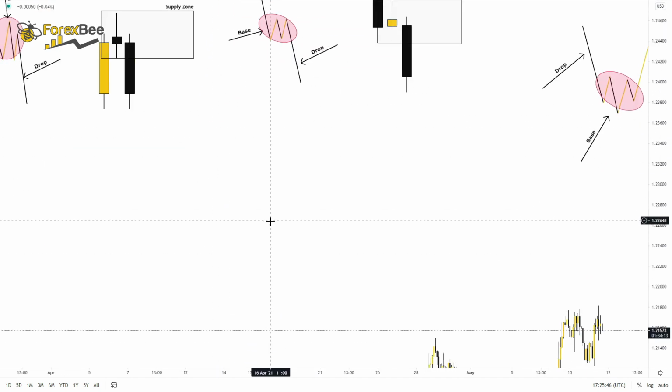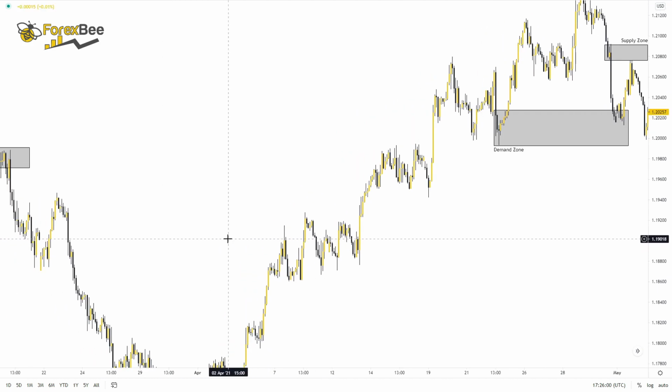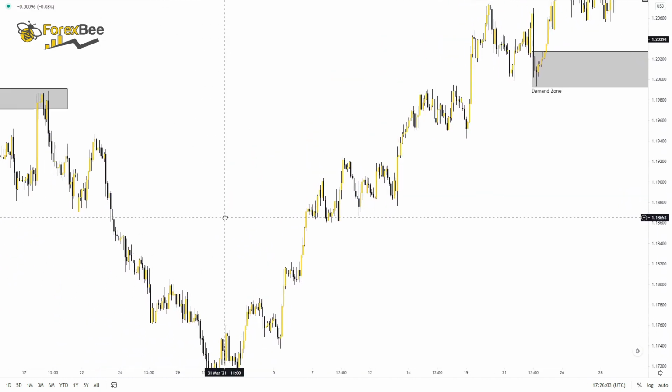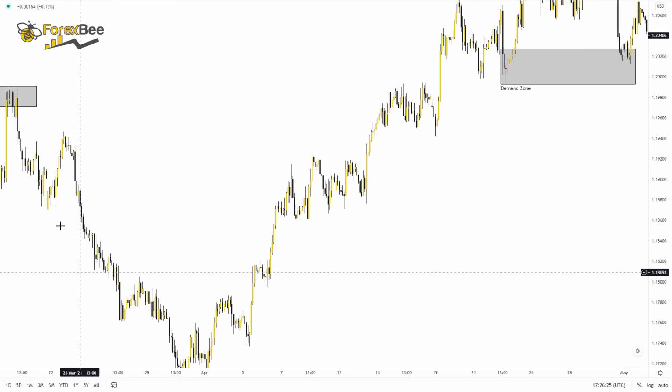Let me show you by example what I mean. In a balanced movement, the price moves sideways. As you can see here, the price goes up, then down, then up, then down. But in an unbalanced state, either the price tanks and keeps going down, or the price starts moving up and keeps moving up. Most of the candles in an unbalanced state will be either bearish dominant or bullish dominant. Here it's bullish dominant, and here it's bearish dominant.